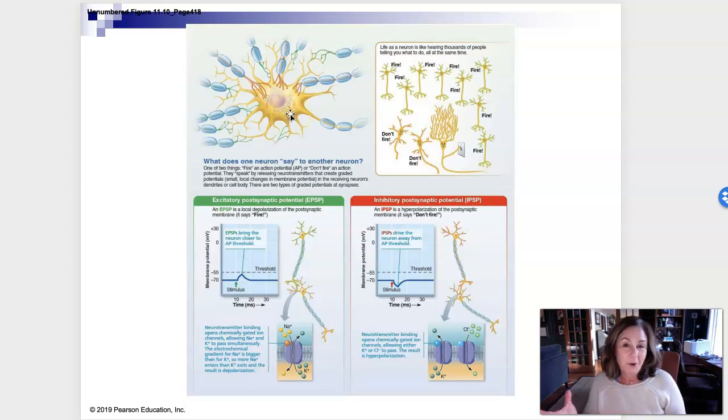And just like a math problem, to put all the numbers together, to add it all up, we'd call that a sum. And the same thing with the neuron. It's receiving all these multiple messages, and somehow it's going to have to put that all together, and that's known as summation. So with summation, there's 2 main types of summation. In this picture, and I would look at this from your book, they are reviewing the excitatory postsynaptic potential and the inhibitory postsynaptic potential. So that's worth looking at.